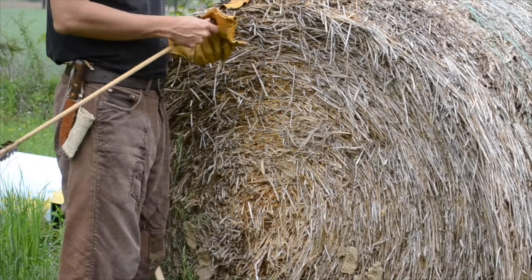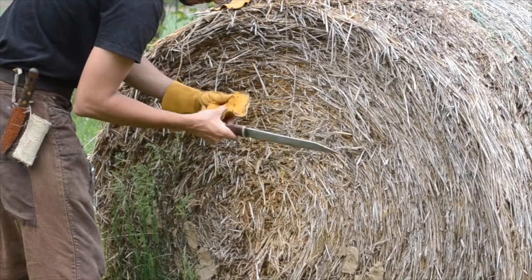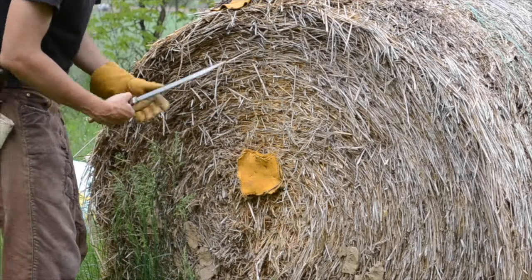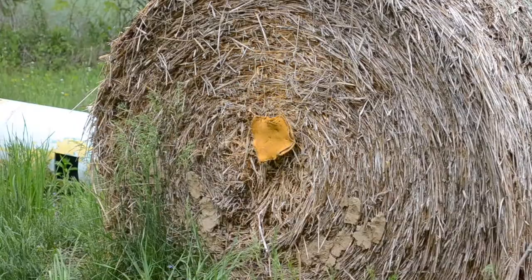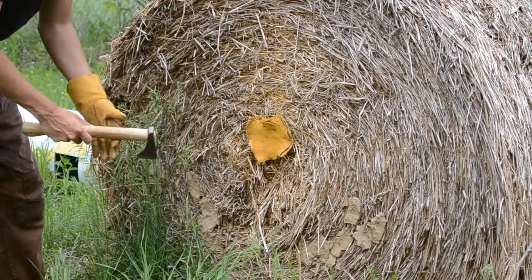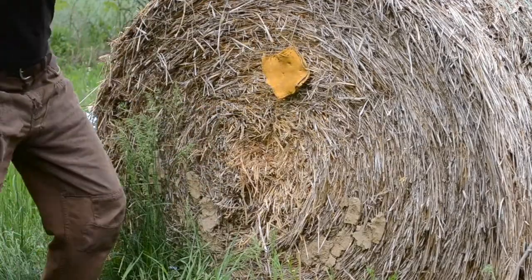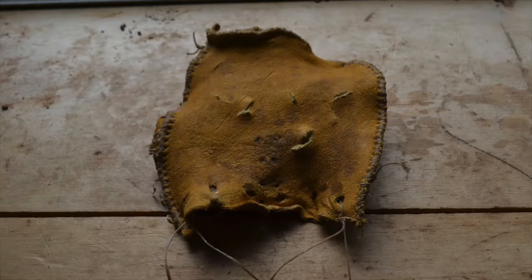Not pleasant but better than it going all the way through you. I am slashing at it with a sax to see how it does against cuts. Turns out it does pretty good. All of these cuts made it through the first layer of leather but none of them made it through the second. The axe also seems to be incapable of making it through, though it does chew up the surface a bit. Based on the dents I was putting in the straw bale after these blows, you wouldn't be in a good way after receiving one of these. Even so, a broken rib is better than an axe wound.